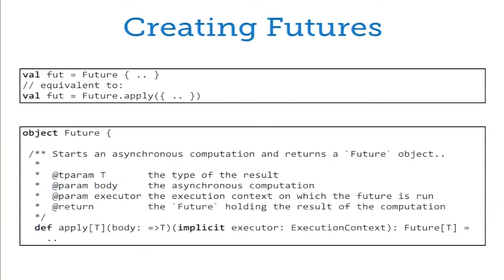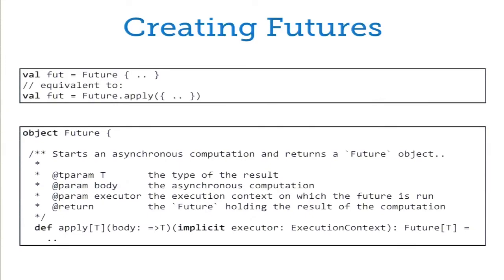So the future singleton object looks like this, right? There's a lot of comments here, and then we have this apply method that we're invoking. This apply method has a type parameter. It's not so interesting, but this block of code is the body here, right? And this type arrow T means that this is actually a by-name argument. So we're not evaluating this block of code before we call the method. By-name means that this expression is only evaluated when it's actually used within the implementation of the method, right? So it's essentially on-demand evaluation.